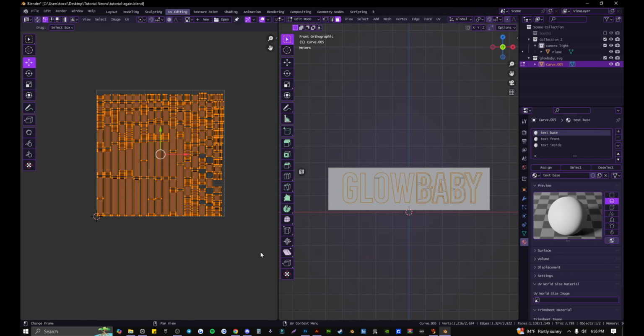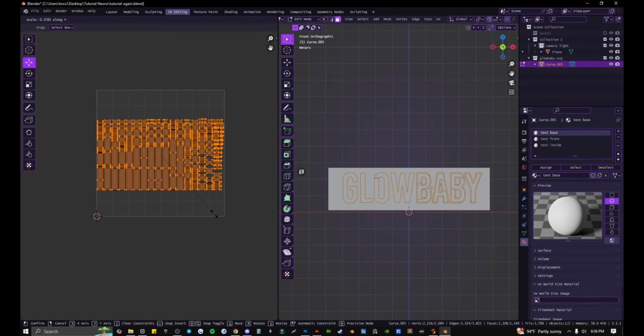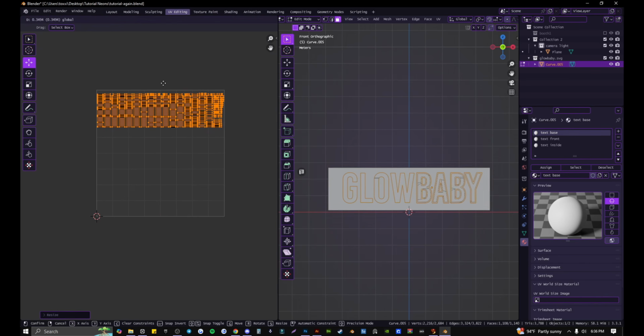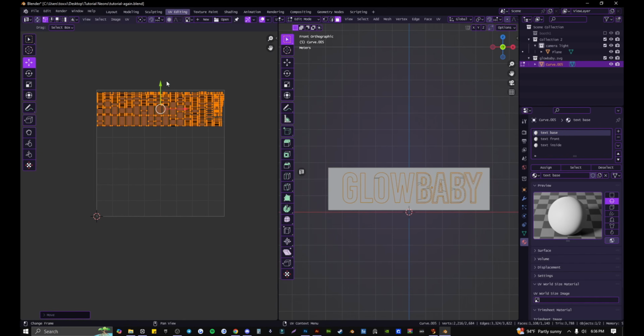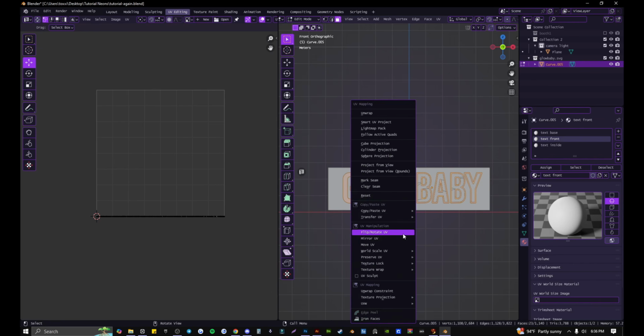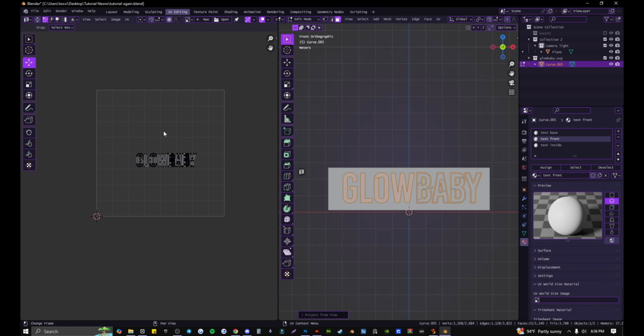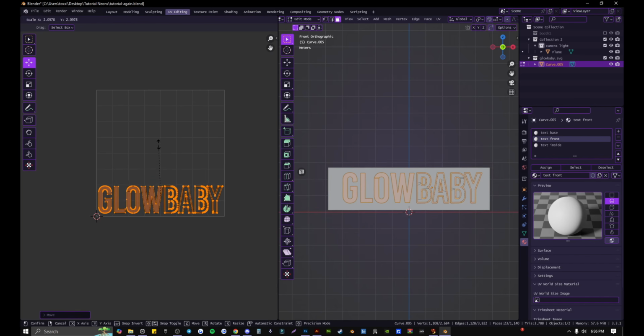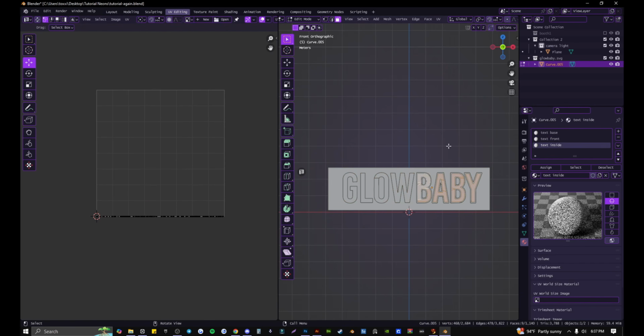So I'm going to box select over everything and press S, Y, and then just kind of bring that in and throw it up at the top. I still have the constraint on, so it's not going to allow me to go outside of the UV space, which is awesome. So now we can go back to the right, and I'm going to do the next thing for text front. We're going to select it. Everything looks good, but on this one, we're going to do project from view. So you see that it just took a picture of the front, which is perfect. I'm going to throw that down and just kind of size it up to fit inside the UV space. And then I'm going to do the same thing for baby.